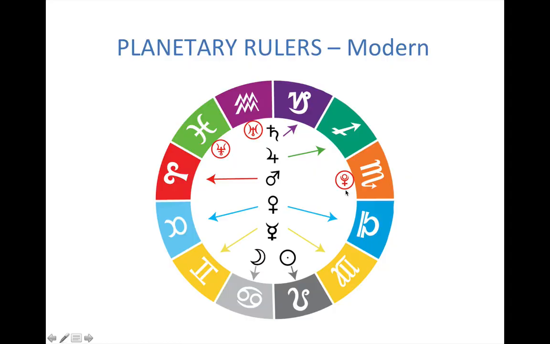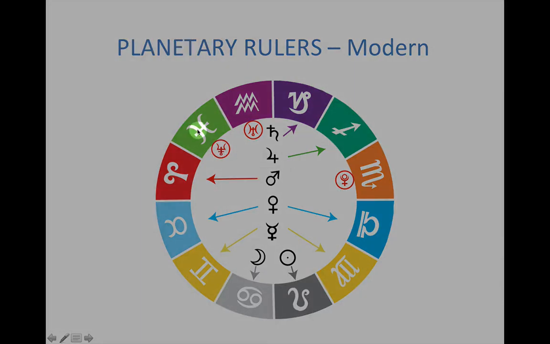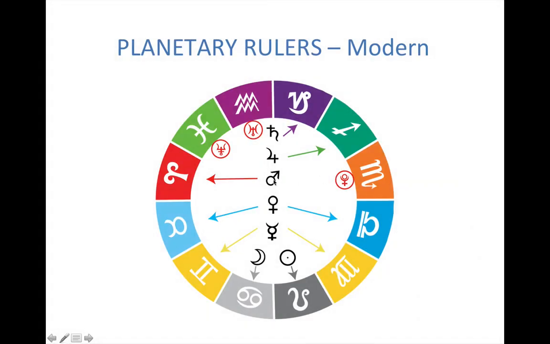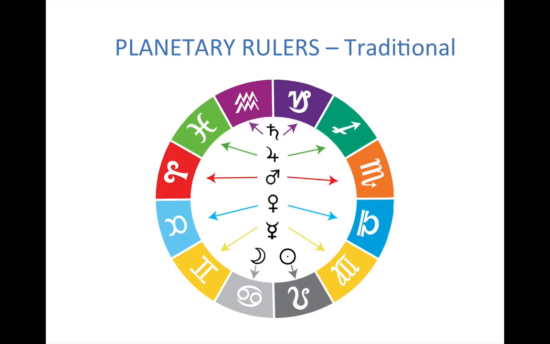Those are the ones that were visible from the sky. There has been a trend in astrology since then to assign rulership of the recently discovered planets like Uranus, Neptune and Pluto. So that people would say Neptune rules Pisces, Uranus rules Aquarius and Pluto rules Scorpio. And there's no doubt there is an affinity between Neptune and Pisces, Uranus and Aquarius and Pluto and Scorpio. They do have quite a strong correspondence, but they're not really rulership. The rulership is that Jupiter rules Pisces, Mars rules Scorpio and Saturn rules Aquarius.